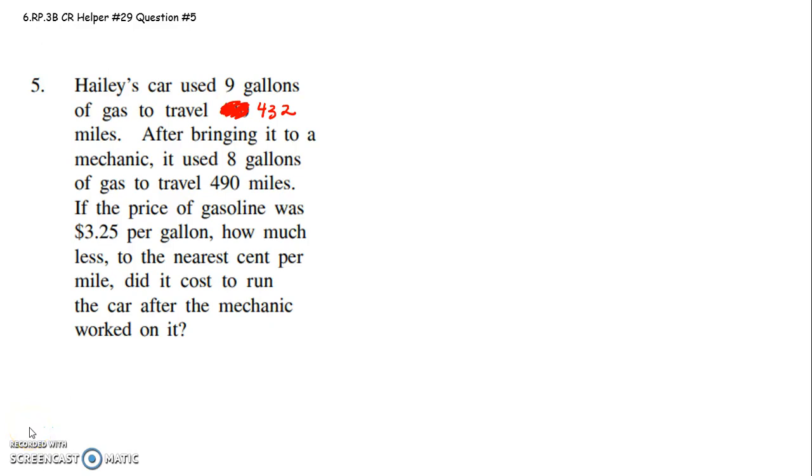Sixth graders, this is to help you with question 5 on CR 29. It says Haley's car used 9 gallons of gas to travel 432 miles. After bringing it to a mechanic, it used 8 gallons of gas to travel 490 miles. If the price of a gallon was $3.25 per gallon, how much less to the nearest cent per mile did it cost to run the car after the mechanic worked on it?